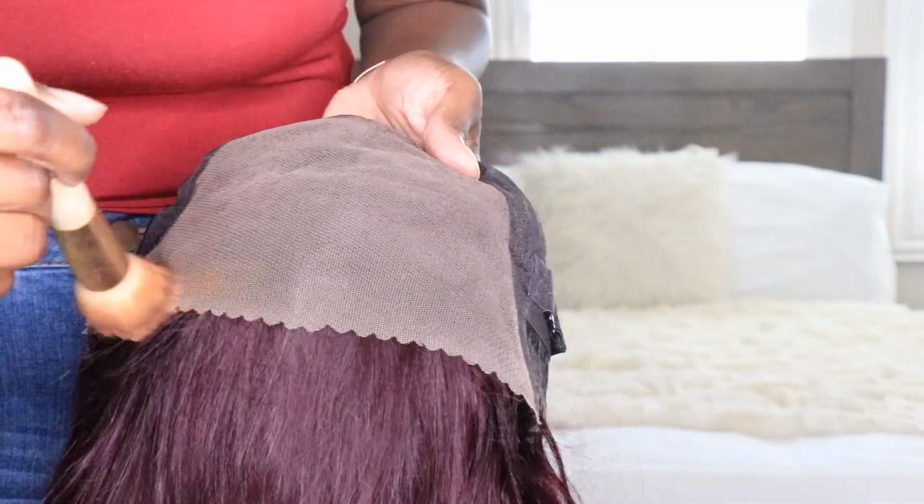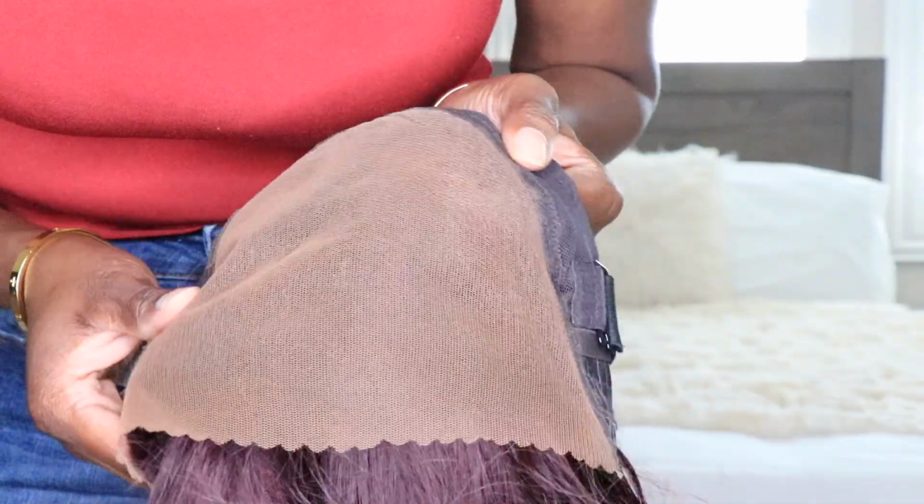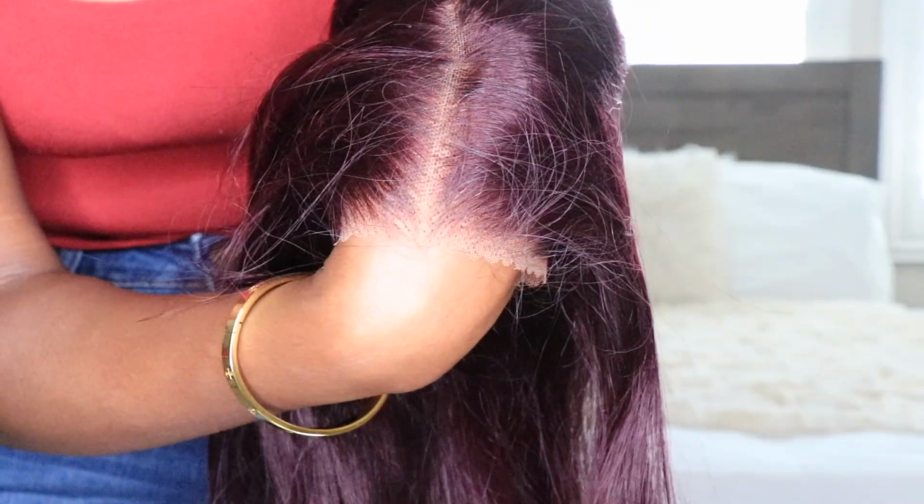So as usual, I like to just add a little bit of foundation. In this case, I'm using some airbrush legs, and I'm applying that all over the lace, so I can get a nice matching color to my lace, so it can blend in with my skin tone. I'm going to go ahead and get this unit on.